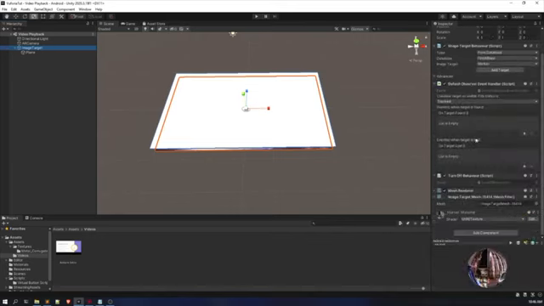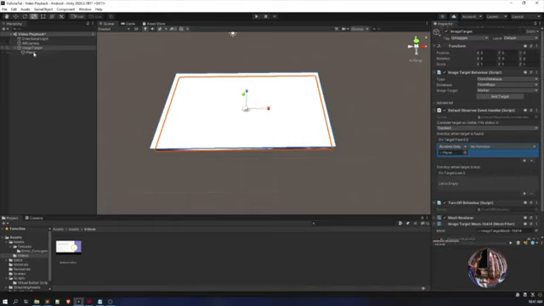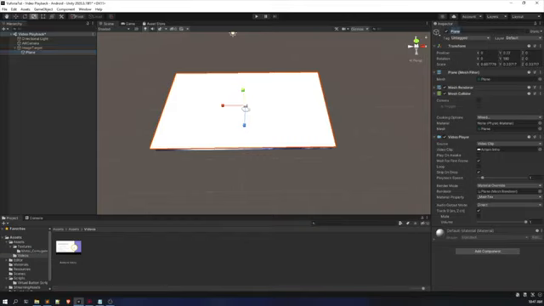Now here you can see two options, on target found and on target lost, right? What we have to do is click on target found. All right, and then here you can see this is the video, right? Now drag and drop it in here. I guess I forgot to change the name, so name it video player.